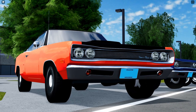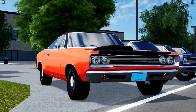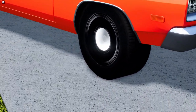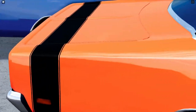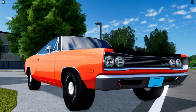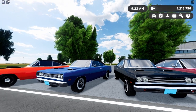This last trim is the Super B 440 Magnum, and it is by far my favorite. It's got this blacked out hood, which looks amazing. It's got this massive hood scoop and these rims, they're so cool. And here at the back, it's got a black stripe, and the orange with the black stripe just looks so cool. To be honest, this is probably my new favorite car in Greenville. I'm not even joking.